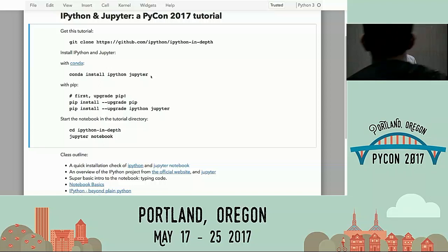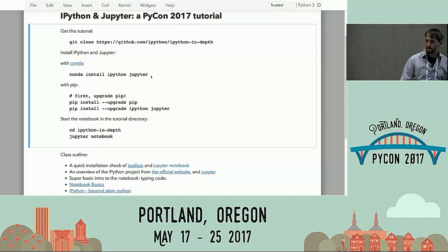Just wait for everybody to get all set with that. And then just raise your hand if you have any difficulty getting the notebook running and open in the browser. Pretty good. Matthias?